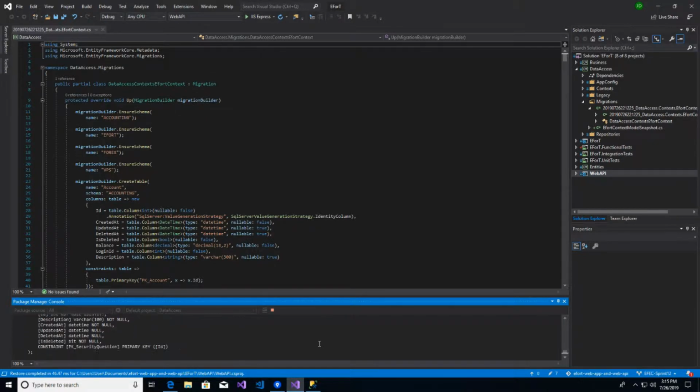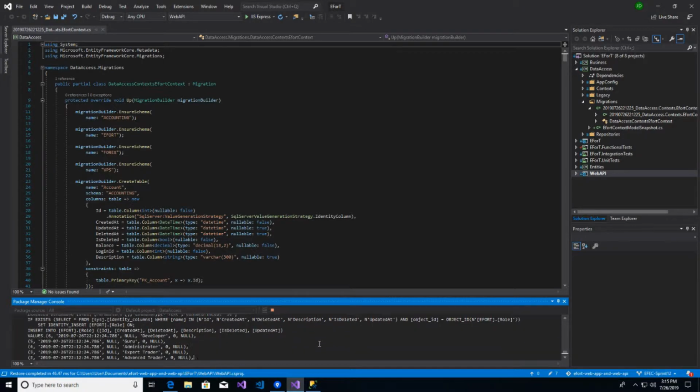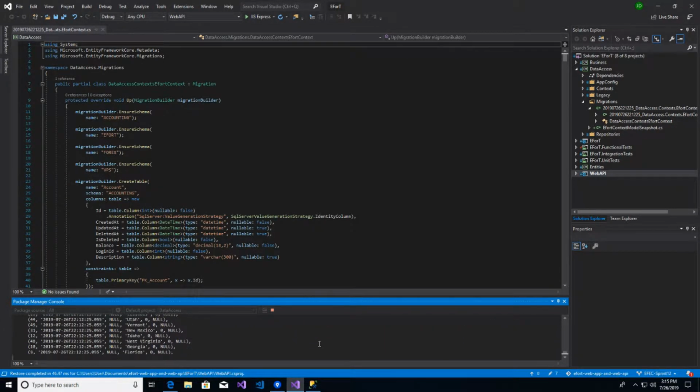And now it's properly running through all the tables and generating them in the database. This takes a minute.